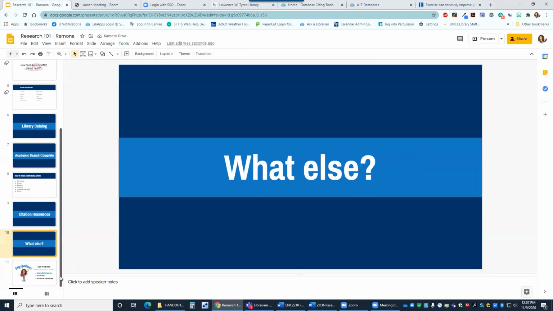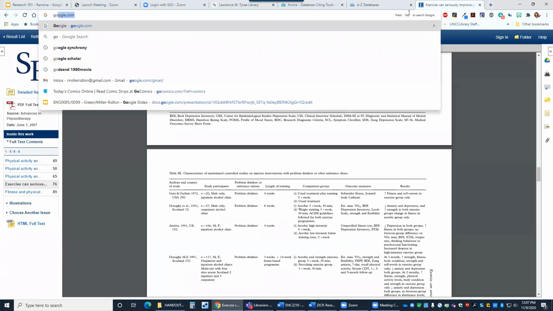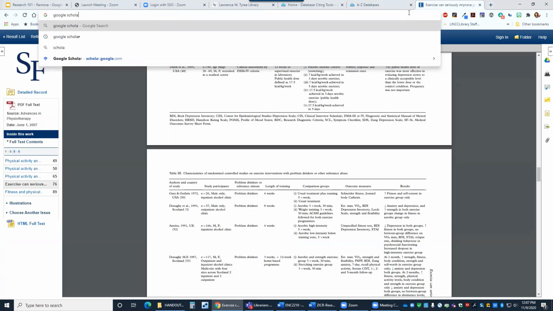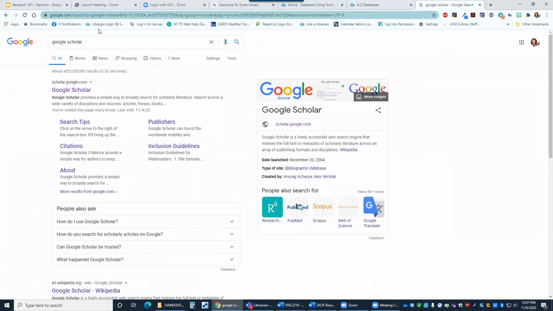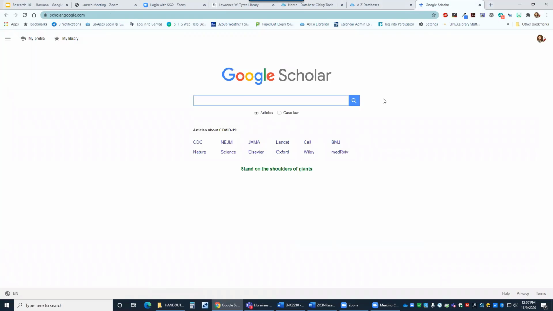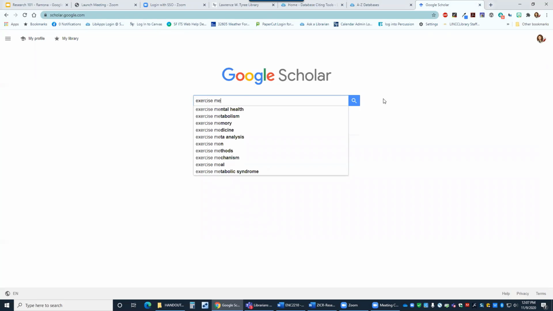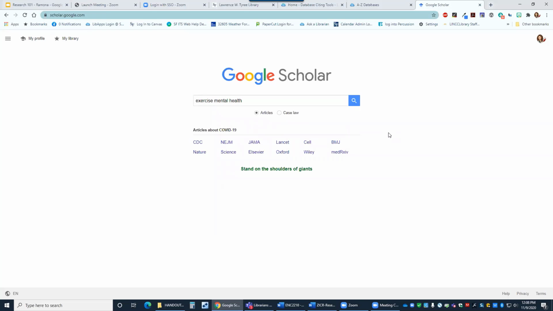Okay. Just a couple other things. I do want to point out Google Scholar, which I didn't have in my little thing. Google Scholar, for those of you who've never used it before, is Google's answer to our databases. It goes out on the web, it scrolls through it, it finds scholarly articles, and it gives us a search engine so we can search all of them. You notice it is a straight up Google search box. It does not have all those fancy limits and everything that you get in the databases. It's just your straight up Google search box.